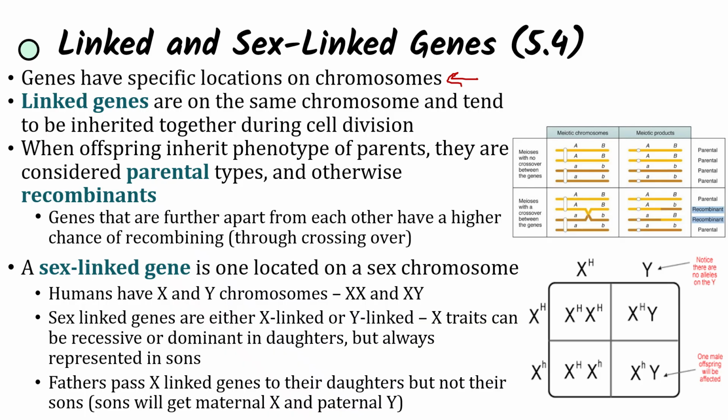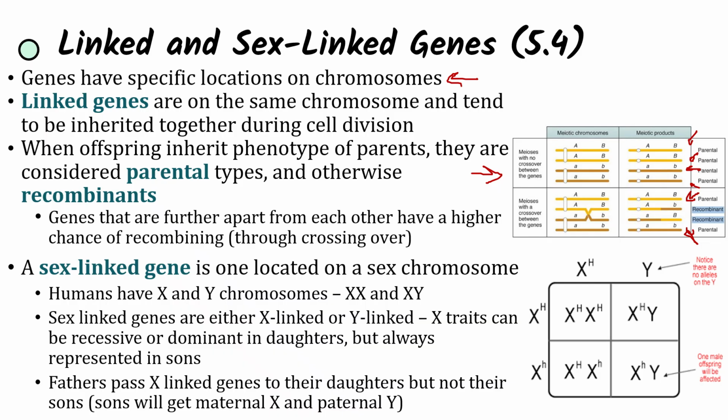If we look over here, if we have meiosis with no crossover, then we have 4 parental chromatids at the end because no genetic mixing has been done. But if there is a crossover, then what's going to result is 2 parental chromatids, but also 2 that are recombinants, 2 that have mixed DNA because of crossing over. And the further apart genes are, and we'll talk about mapping genes and determining how far apart they are on a chromosome on the next slide, the higher the chance they have of recombining.